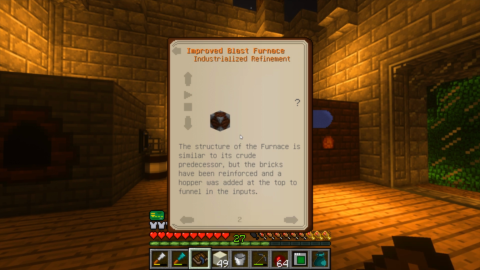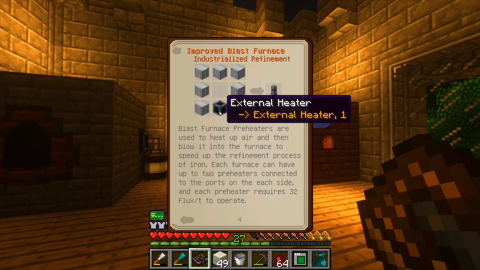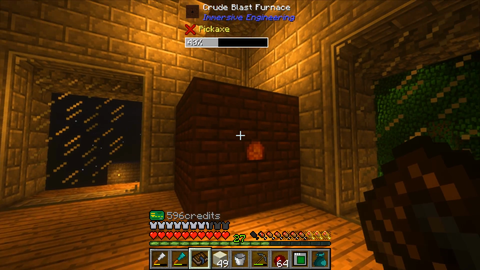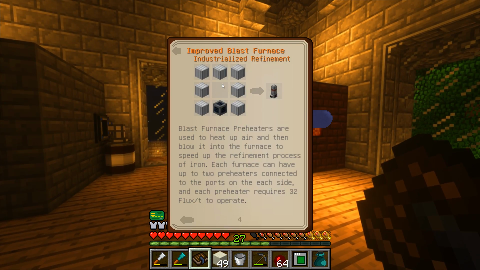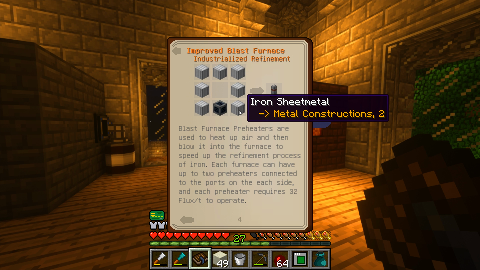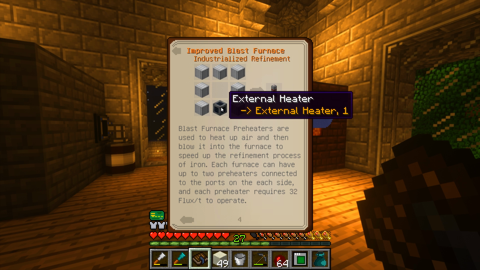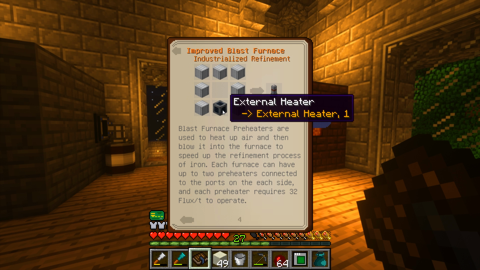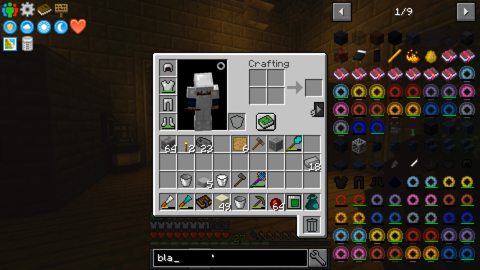But there are a couple of other things that we need to make while we're waiting. And this is the iron sheet metal into an external heater. We need 2 of these, actually, to be able to make this multi-block. And then I don't think the machine's actually going to go here. It's actually going to go over 1. So we should be able to do that. So we need 7 iron sheets, sorry, and an external heater. So we need 14 sheet metal in total, and 2 external heaters. So let's take a look at that.